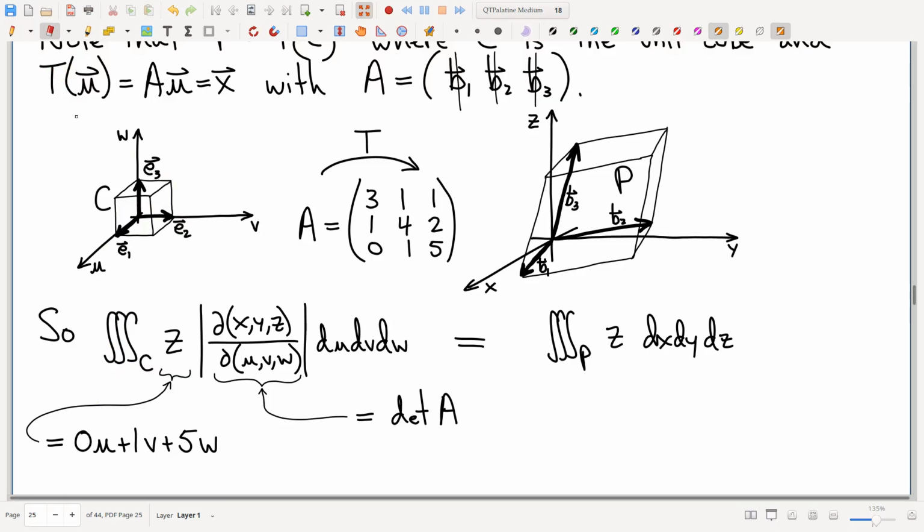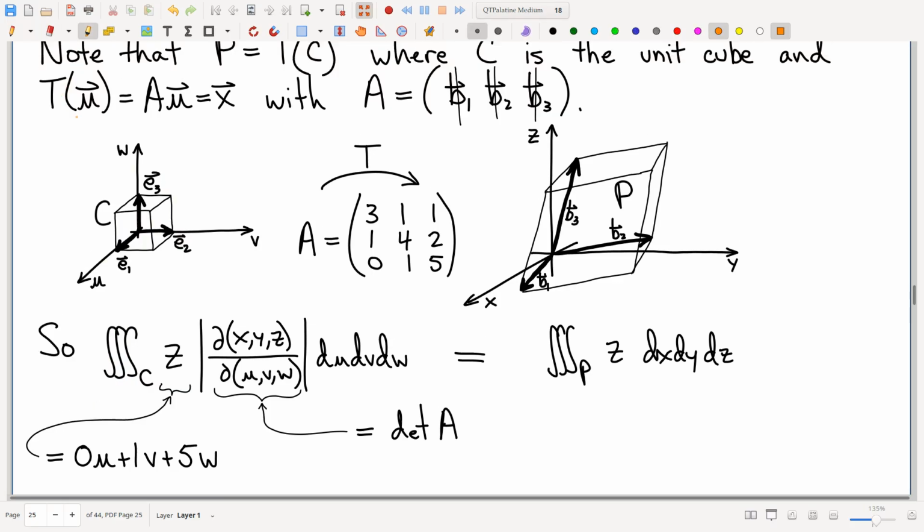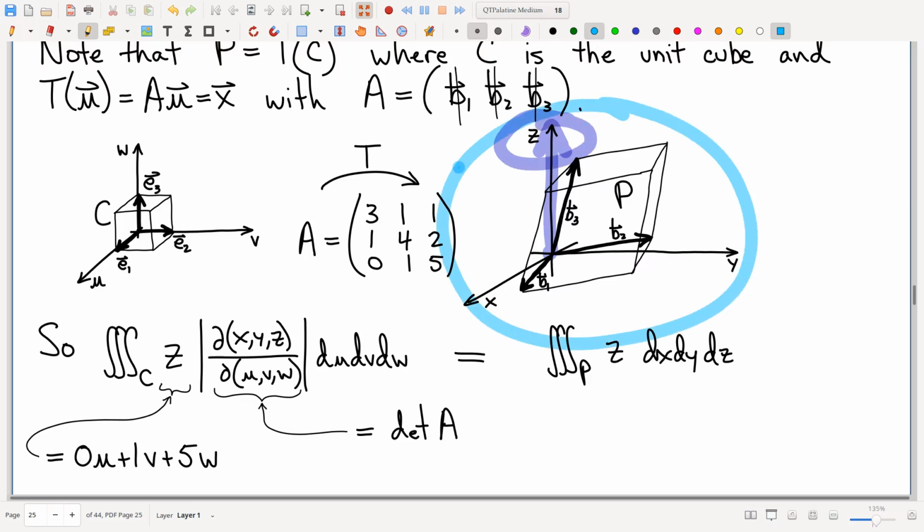So what is Z? And this is the last little bit. Just keep in mind that Z is the third coordinate of my output. Let me do this in a different color. It's the third coordinate of my outputs. My outputs are the vector x, y, z, again, z being the third coordinate of x, y, z. So I just need to compute the third coordinate of that product. So just multiply it out.